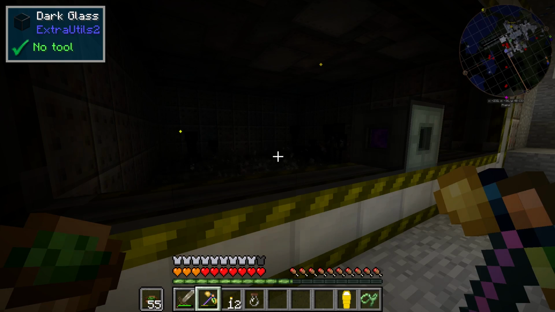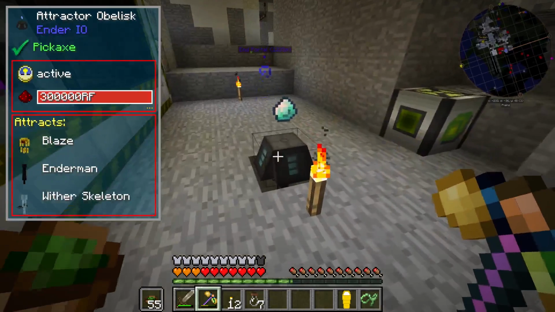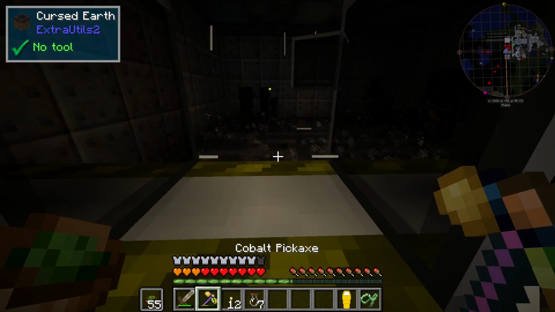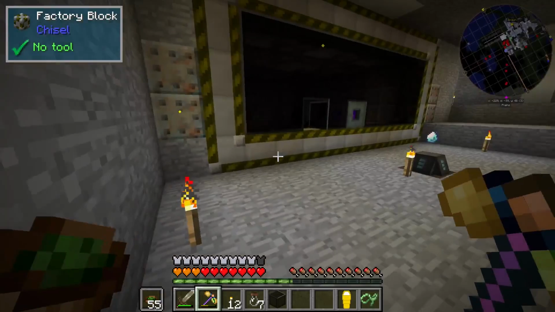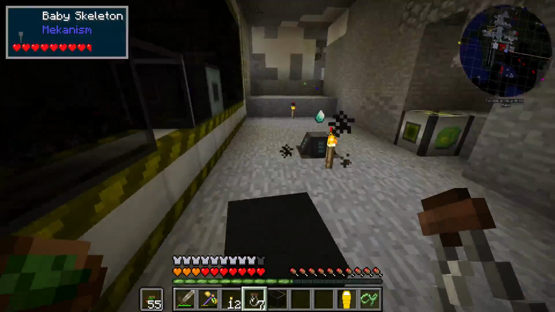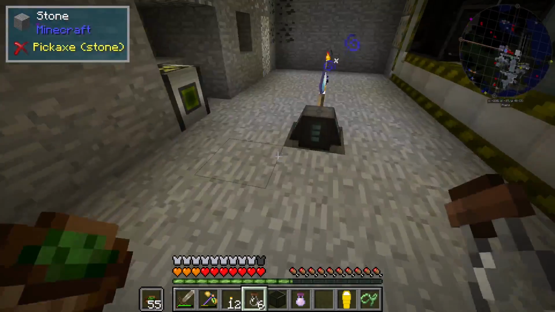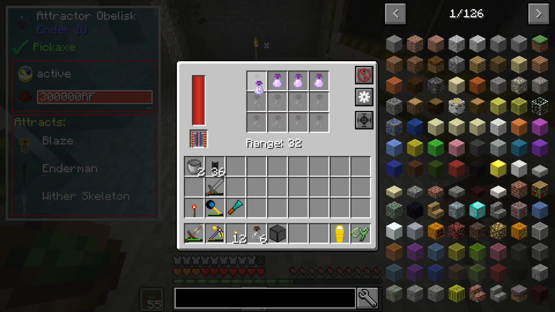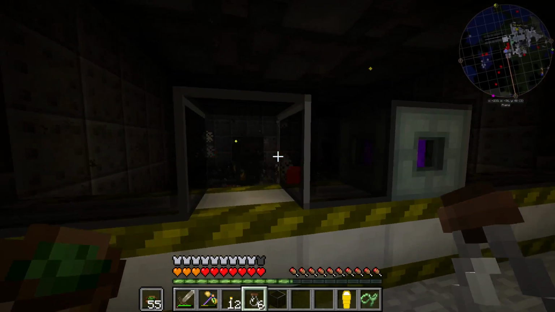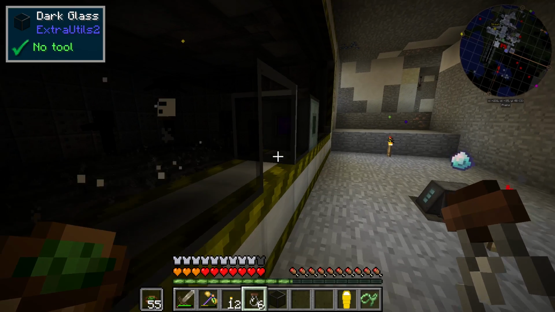It is time to get a couple of soul vials so that this attractor obelisk works on these things. And so... Ooh. Okay, so now... Can I catch you? I can! I'm not sure what you are. Baby skeleton. Okay, baby skeletons now get attracted to that thing. Hopefully they don't go through the glass right there.